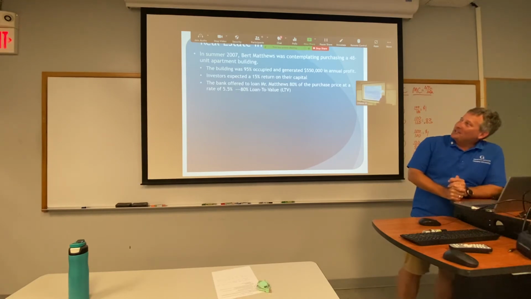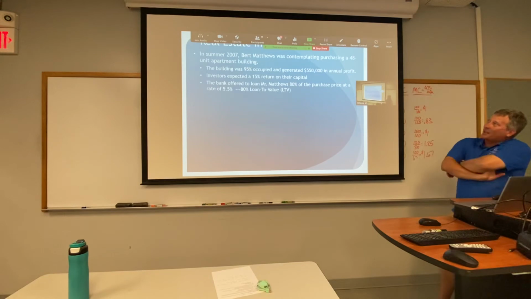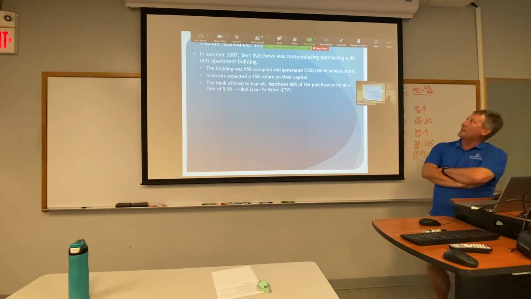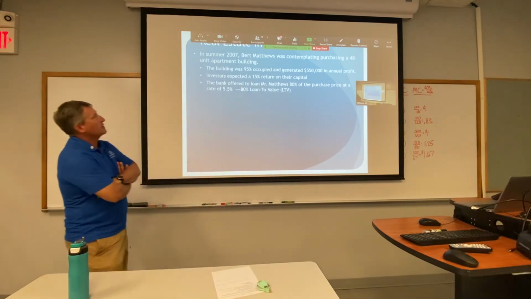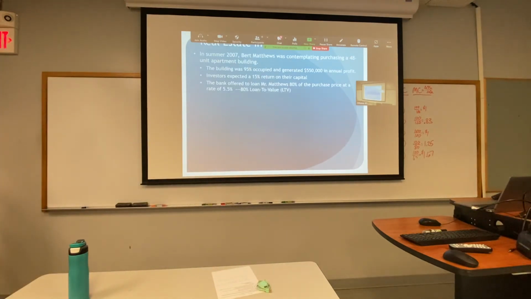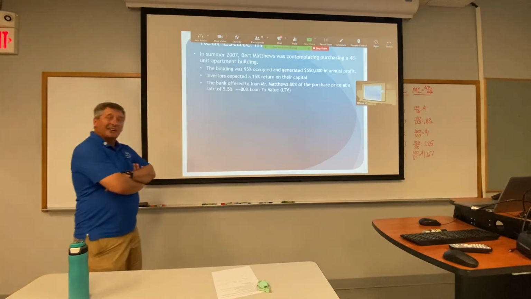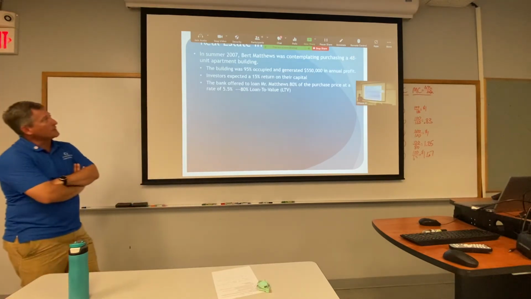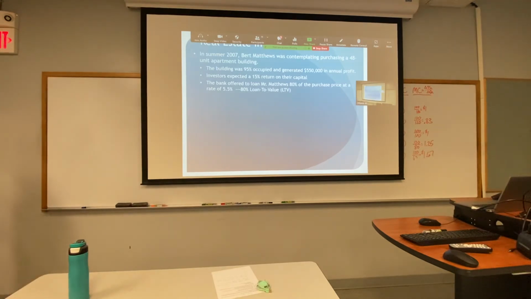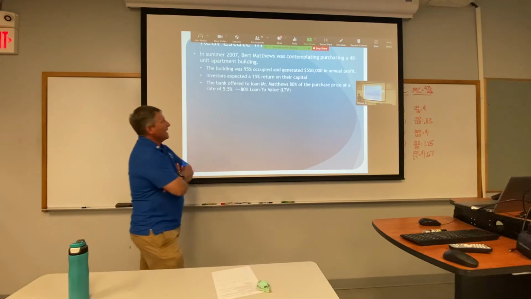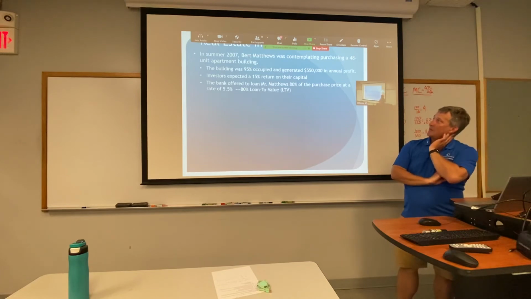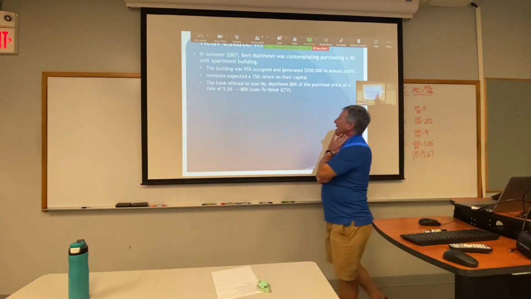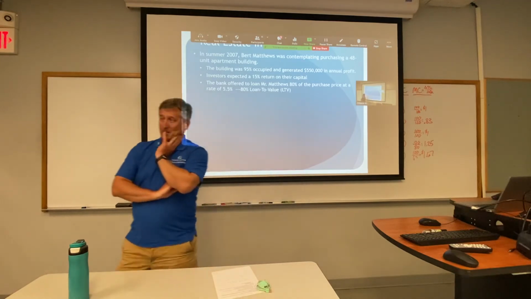All right, finance majors. So, should we do this deal here? So the building's 95% occupied, so 5% vacancy, $550,000 in annual profit. Investors want 15% on their money. If they're gonna invest in this building, they'd like a 15% return on capital. So, $1 million investment, they want 150 grand coming in, right? So 15% on their investment. The bank offered a loan to Mr. Matthews at 80% of the purchase price at a rate of 5.5%. So the interest rate on the loan is 5.5%, and that means we have an 80% loan to value.